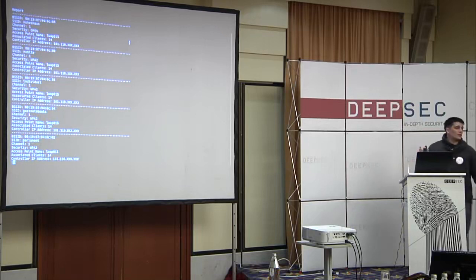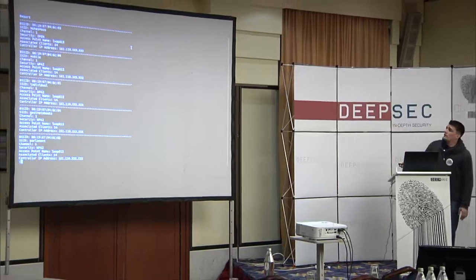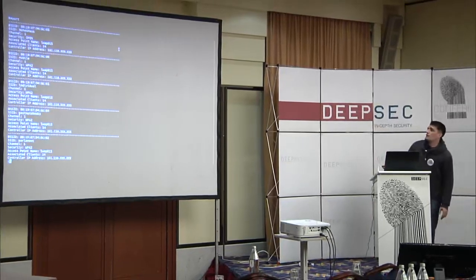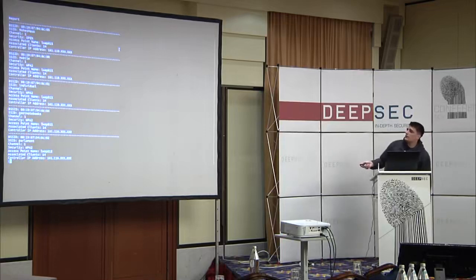But this is a feature. Always remember, this is a feature, so it's not an attack. I'm not attacking. I'm only using a feature of the IronNet devices. As you can see here, you can see 1, 2, 3, 4, 5 access points, but in the real thing it is the same access point. As you can see here in the name, LWAP 015. That is the name of the access point. And these 5 networks are announced by the same access point. And as we can see here, we have 4 protected ones and 1 that is open.